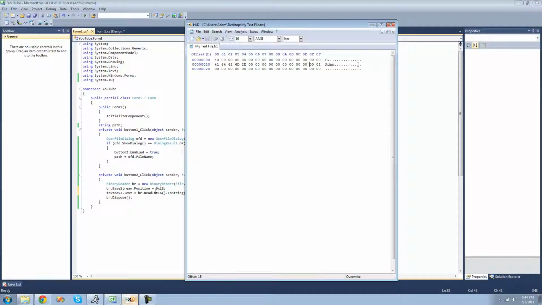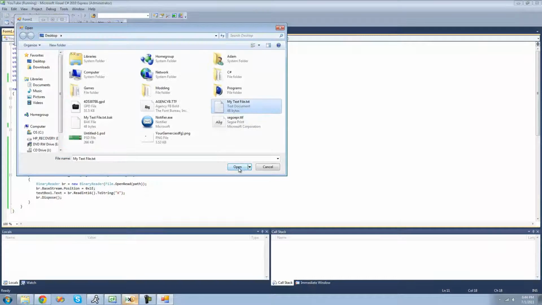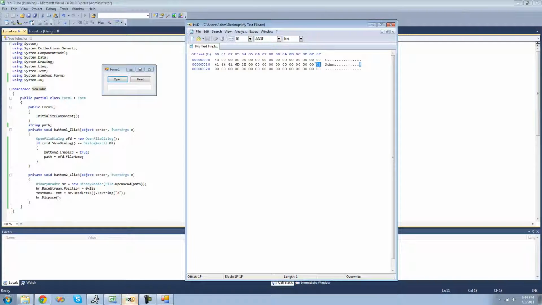This is a 16-bit integer, meaning that it's 2 bytes, so we're going to have to start 1 byte ahead of here. We'll read these 2 bytes, and we should get 1 in this text box. Well, at least that's what you think. You think that you get 1 in this text box, or 0, 0, 0, 1. Well, actually, we're going to get 1, 0, 0. That's because the BinaryReader by default reads in little endian byte order, meaning that it reads from the right to the left. So it read 0, 1, and then it read 0, 0. So it got 1, 0, 0. And this is called little endian byte order.